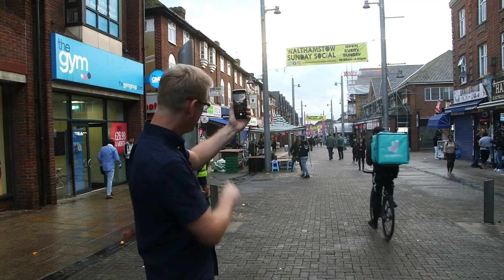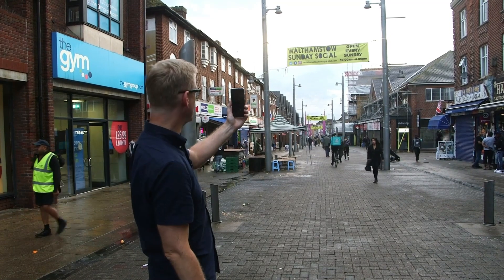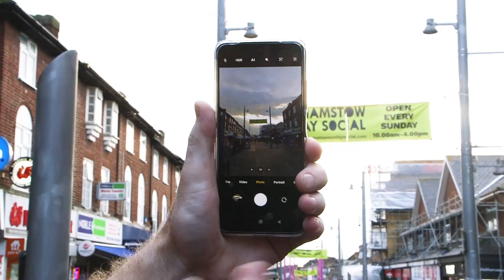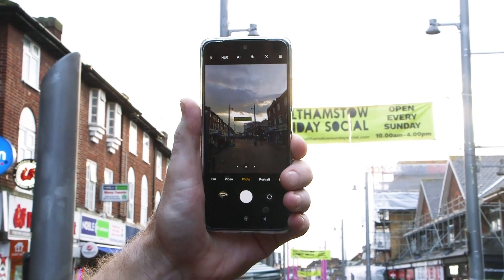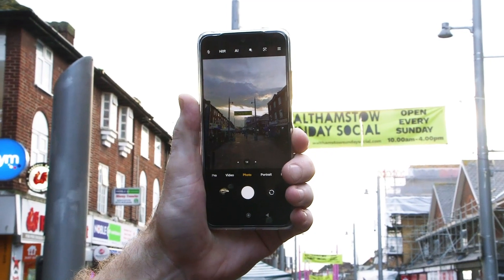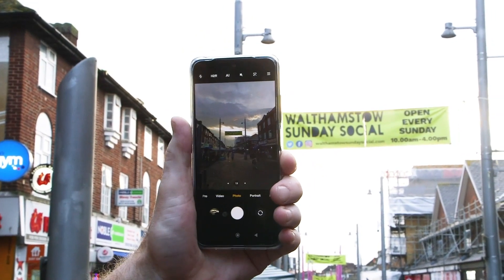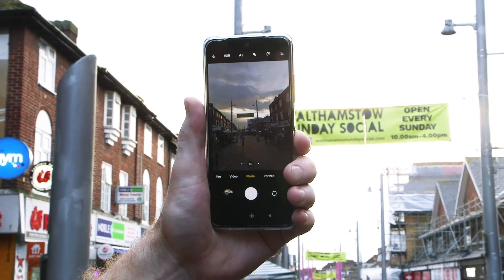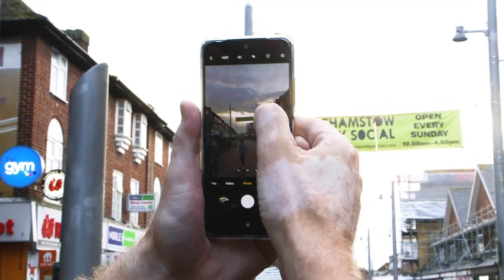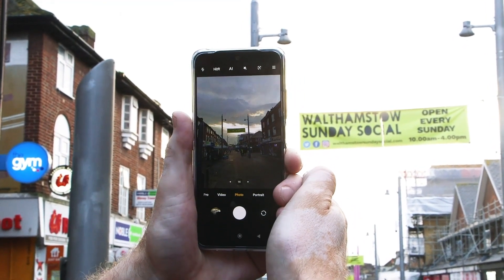If I just put my camera up and try to survey the scene in front of me, I can see one or two challenges already. My phone doesn't quite know what to expose for. This time of day is both beautiful for photographers and also quite challenging, because we're losing some of the obvious light and instead we get this evening glow — magic hour, golden hour. The sun is just disappearing behind those buildings and it poses a little bit of a problem for the camera.